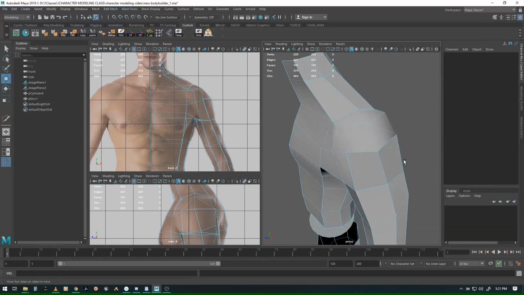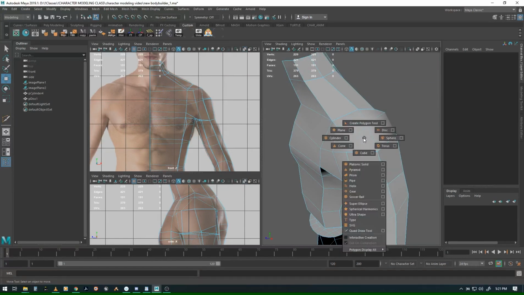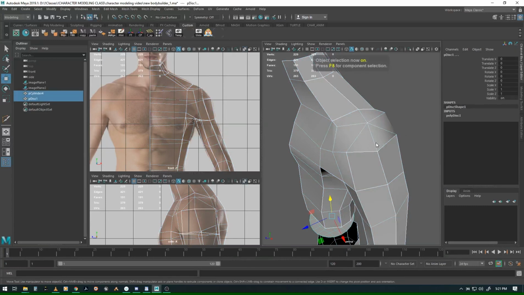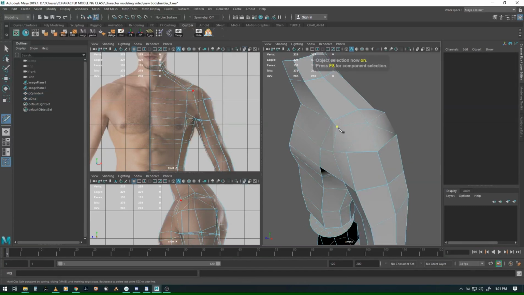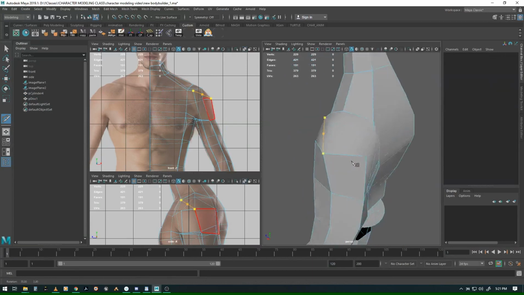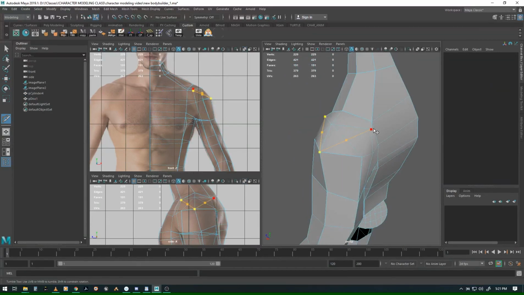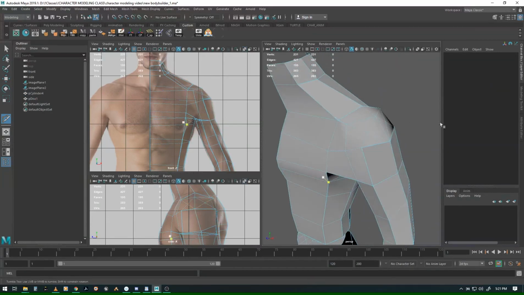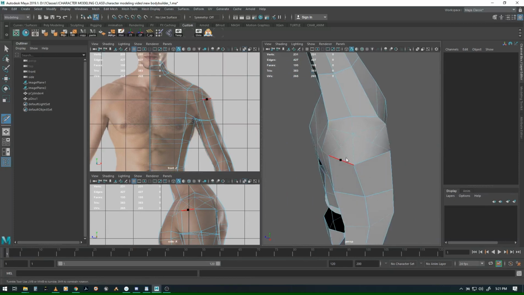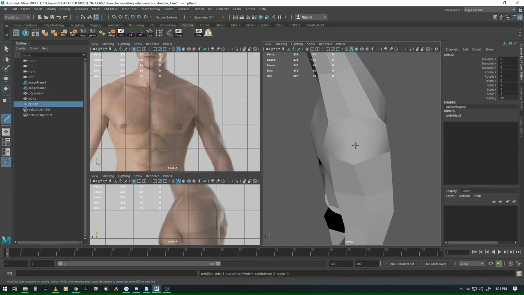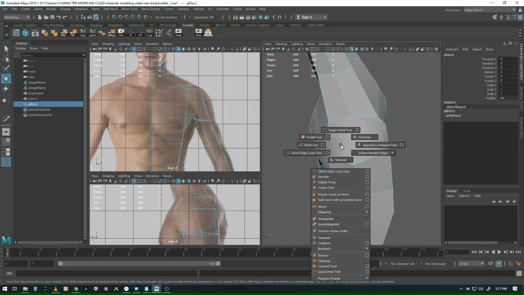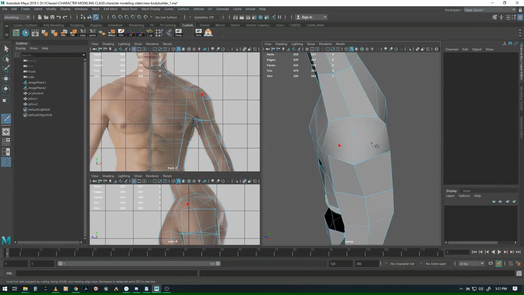And then go multi-cut over here, down to there, and up to here. And then multi-cut from over here to over there.